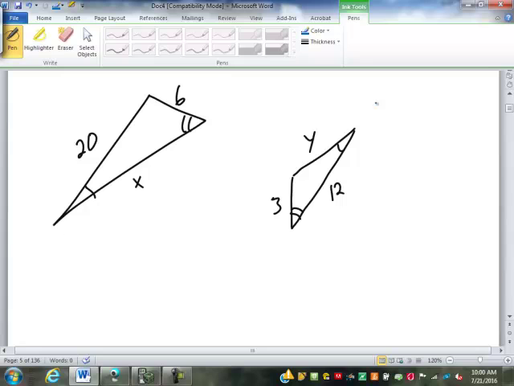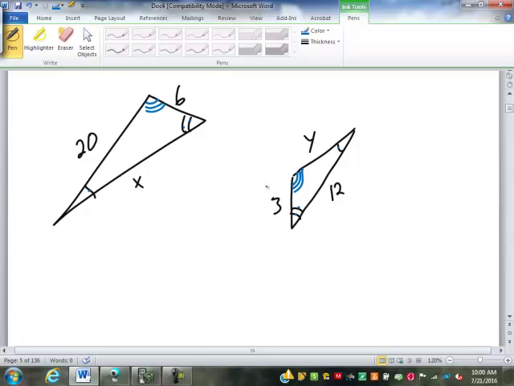Looking at this one, in the examples I've done so far, the triangles were always in the same orientation. Here they're not. How do I know which sides go with which other sides? All about the angles. Yep. I've got the two slash angle to the two slash angle, the single slash angle to the single slash angle. Do I know if the third one is equal or not? I didn't indicate it, but I'm going to now. How do I know that that third one has to be equal?